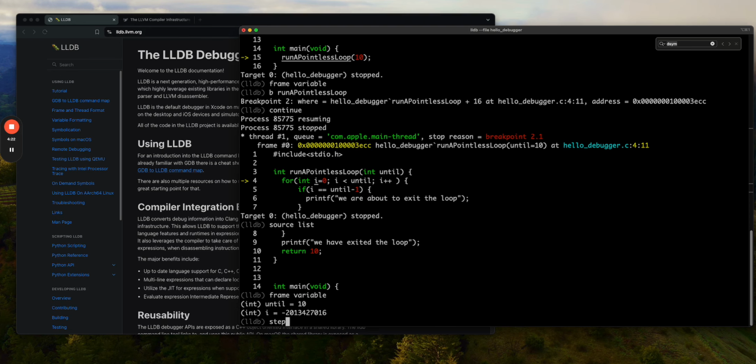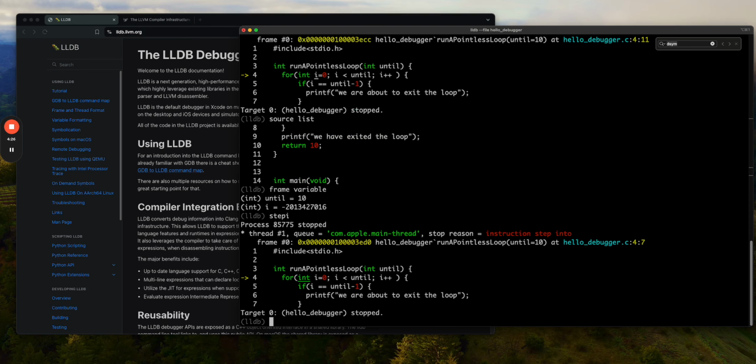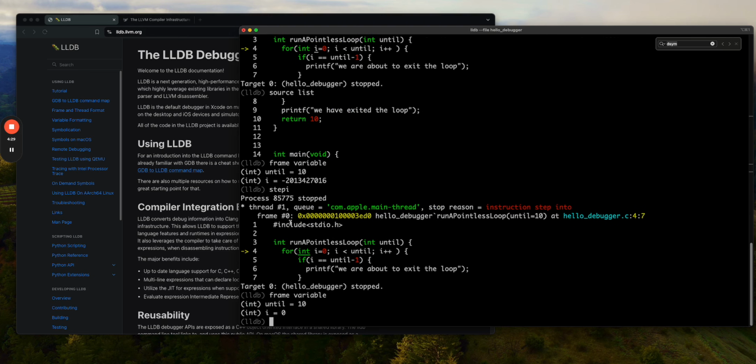Let's just step. I'm going to say step I, which steps through instruction by instruction. You can see that it just executes the first instruction, which is setting I to 0. So be a bit careful here, because when I say step I, it doesn't mean execute one of the steps here. It means execute an assembly instruction. And in most computers, setting the value of a normal variable is just one instruction. So you can see that I is incremented after we do step I.